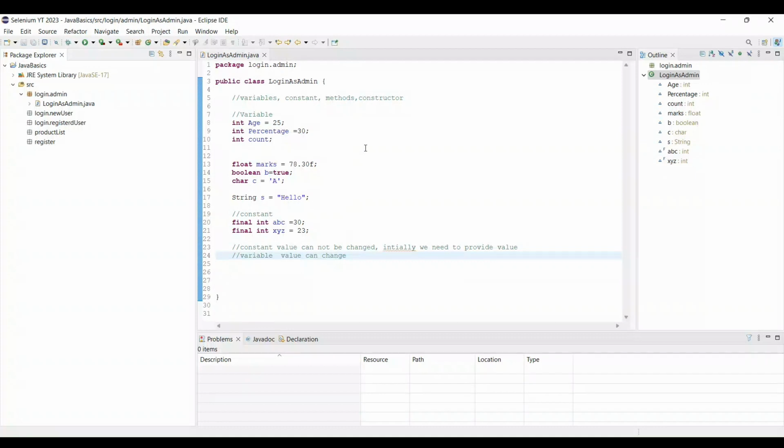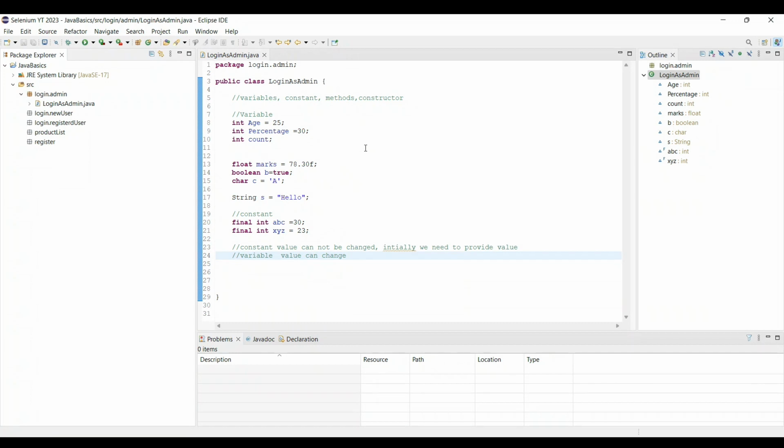Suppose I take the example of Amazon. There is a functionality where you are adding a product into the cart, and I will write one method for that. Once that is added into the cart, I proceed with that product and do the payment. For the payment, I will create another method. So functionality-wise, task-wise, we are creating different methods so that we can reuse them. It is very important to understand the use of methods.